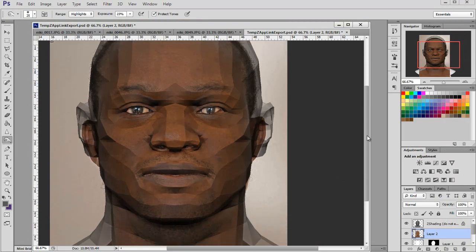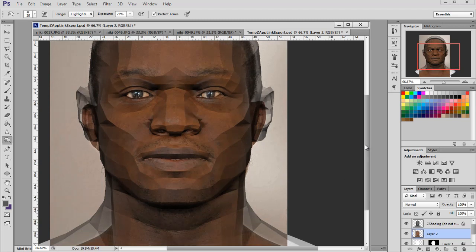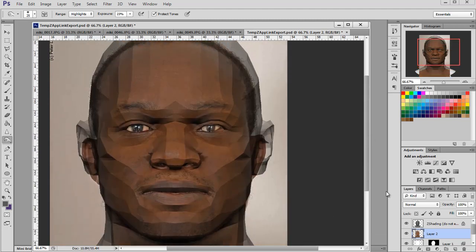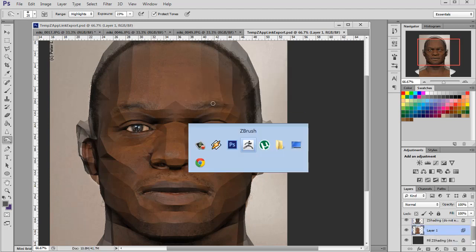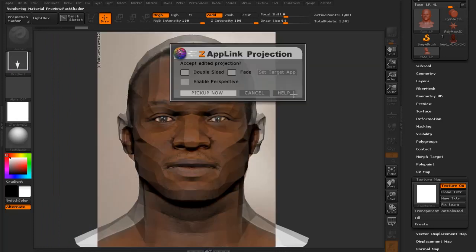And right now we have to merge this layer with the layer below, and we press Ctrl E to do this, and then Ctrl S to save the document and switch to ZBrush.